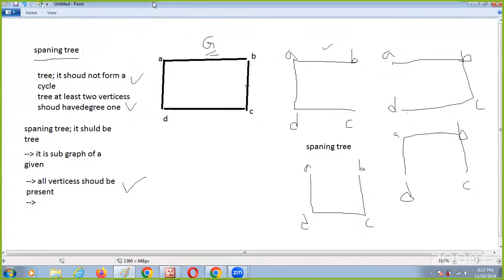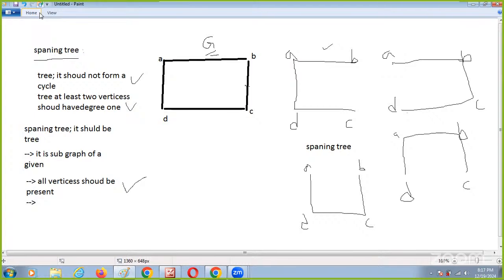Suppose this graph is one of the GATE questions. GATE questions are asked like this. They just don't need you to construct the spanning tree, since it's objective type, right? They are not going to ask fundamental concepts; only a few questions will be asked from the fundamentals. The remaining questions will be based on applications.